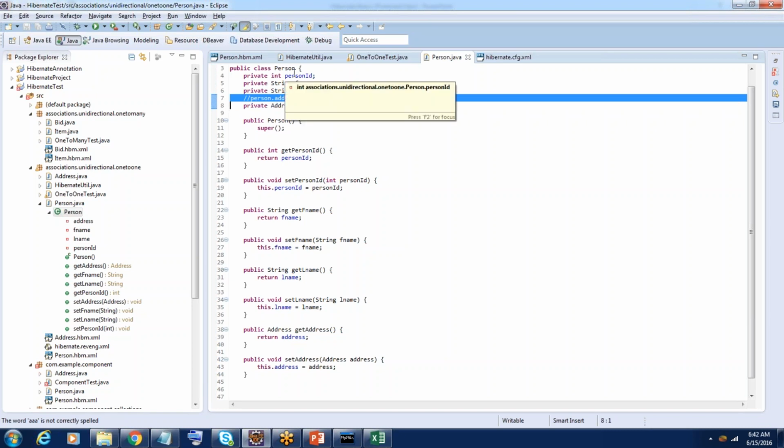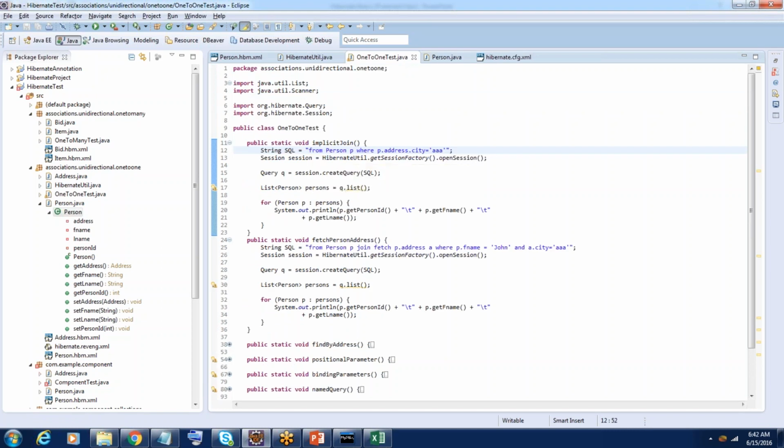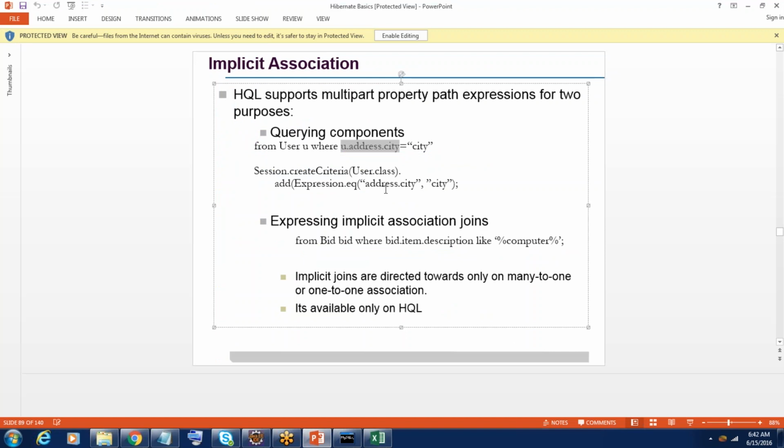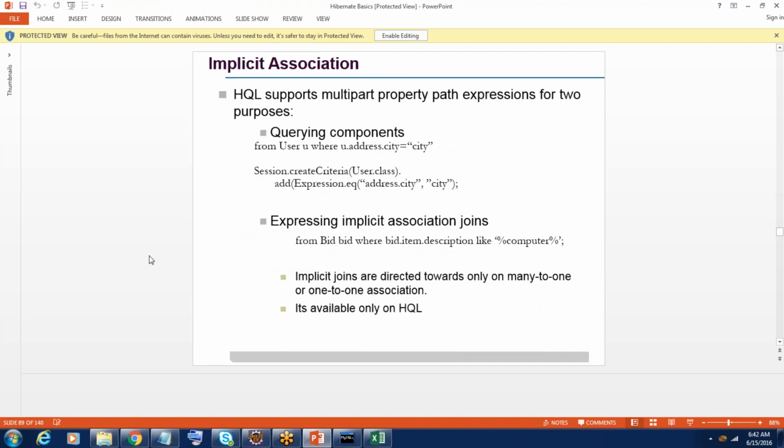That is, it is going to join person and then the address table internally. And implicit joins are supported only on many-to-one and one-to-one associations, and it is only available in the Hibernate query language. Any questions on this implicit join? Is it clear?